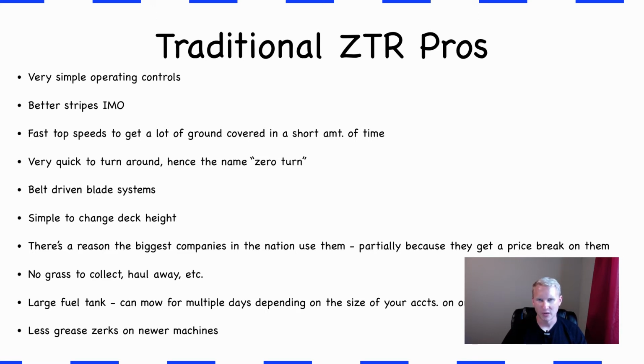So yeah, it might be a little bit more fuel efficient because you have a smaller deck and smaller engine, so it's not burning as much fuel with the dedicated bagger. But you can't mow multiple days if you have a decent amount of accounts with a Walker. And lastly, you have fewer grease zerks, especially on the newer machines.